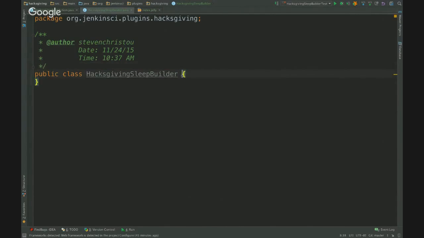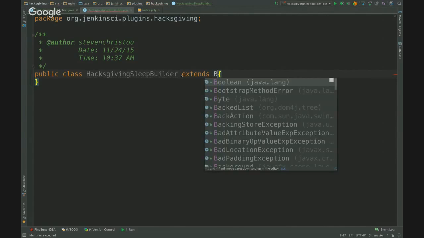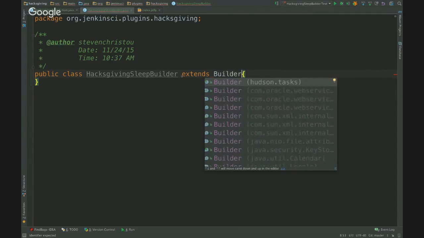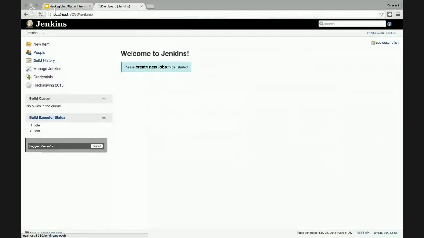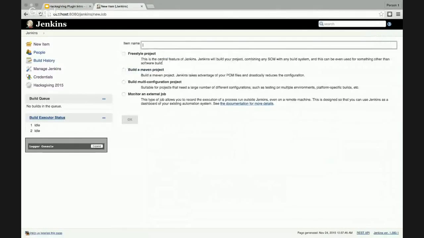I kind of cheated ahead of time, and I looked at the extension list, and I saw which methods I needed to implement. If I extend Builder, what this does is it adds it to the build section. So when I create a new job, I call it test job.